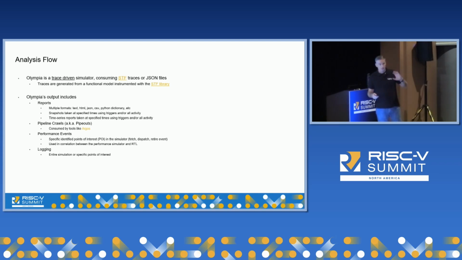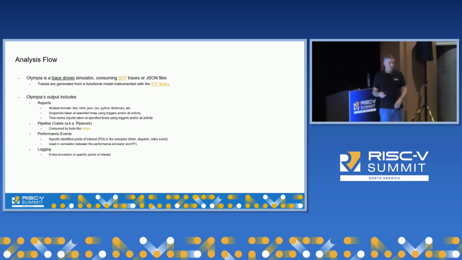As far as its input, it requires right now today, although we're going to extend it, a trace-driven simulator. So what happens is you take an application or workload, you use a functional model. For example, we're currently using the Dromajo functional model, but using the STF library, which is part of the Sparta modeling framework, where the Sparta modeling framework resides in the repository in GitHub.